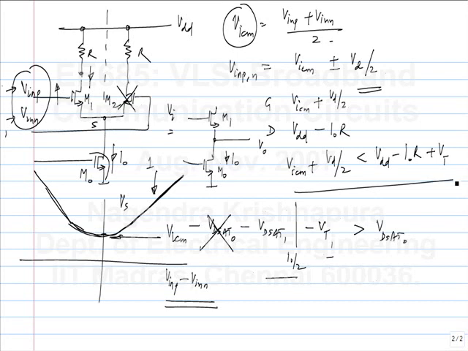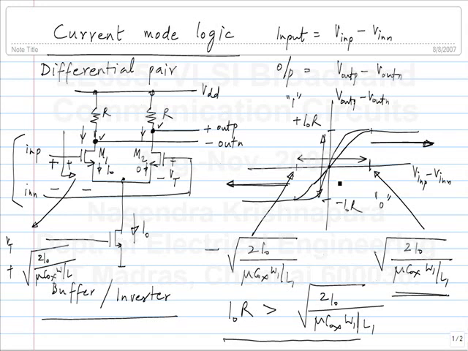Why do we need it to be in saturation? Why do we need a differential pair transistors to be in saturation? We want gain. What happens if we don't have gain? Or rather, why will we not have gain if it's in triode region? So, let's go back to the characteristics we saw. This was the characteristic of the differential pair. This was in saturation region, what do you expect will happen if it's in triode region?